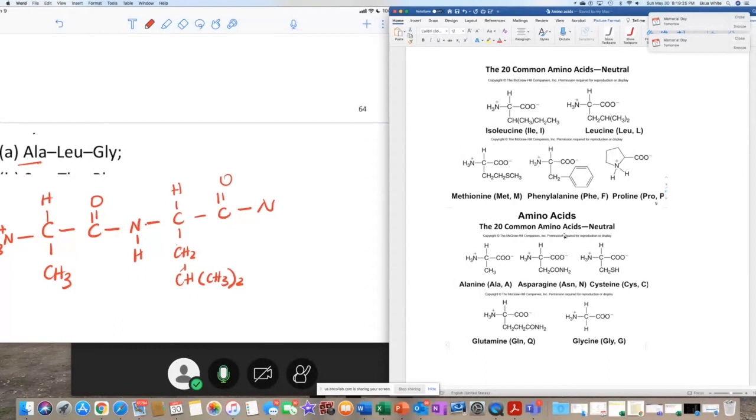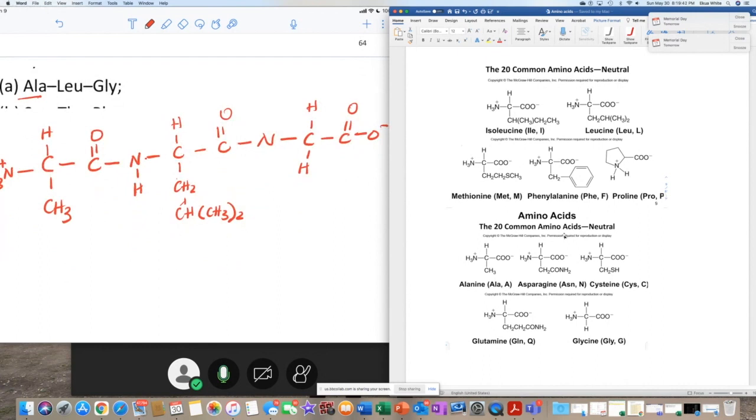Okay, so this is my leucine. I'm struggling to do the structure, and after that, I have my glycine. Glycine should be N, C, C double bond O, O minus. So glycine has an H here and it has an H here. So let me see if I can do a shortcut with this. We're going to be breaking these up, right? Let me see if I can draw them from here.